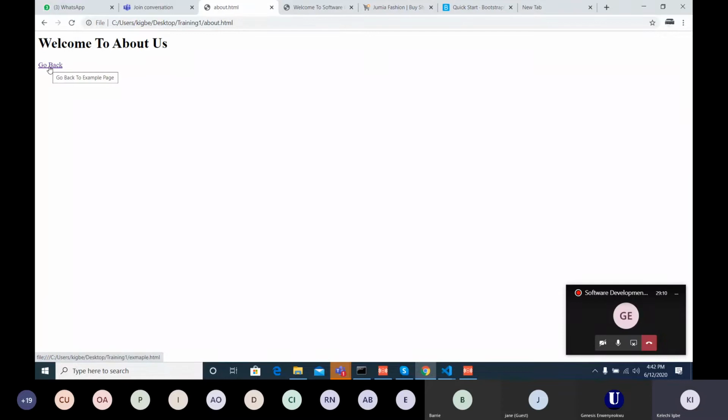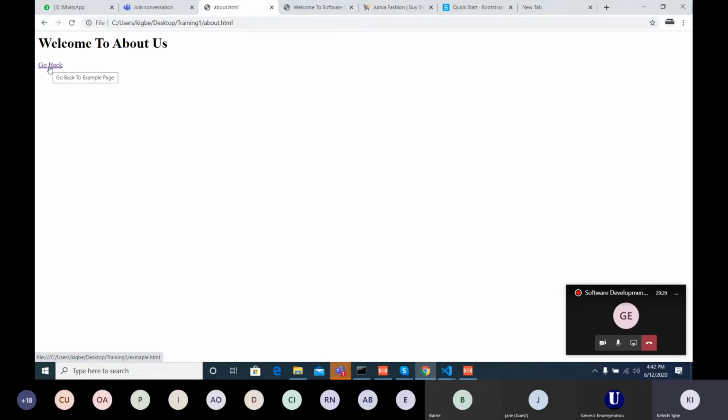It says go back to what? Example page. So this is called a tooltip. Tooltip. In case you have been given an application, and they say, I need a tooltip, go and add a tooltip. So this is what the person is saying.